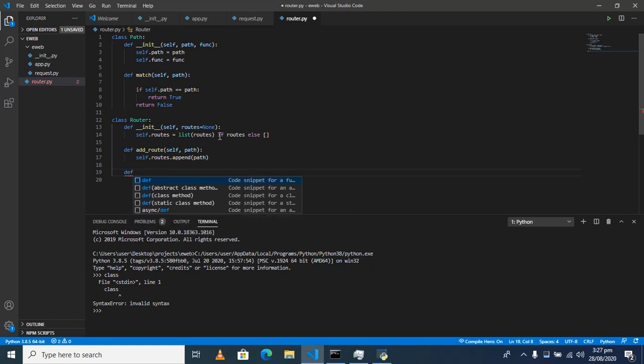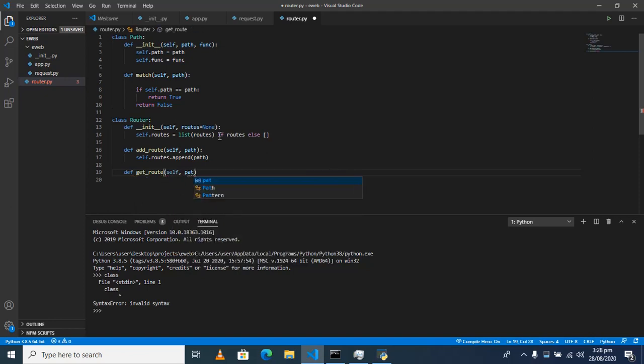And then we also need a way to check the routes from the router. When a request comes in, it goes into the router, which sees which of my guys is ready to handle this, which one does this correspond to. So we need to handle that. So define get route, or you could also name it match, and we are going to take in a path in this case, which is a string.